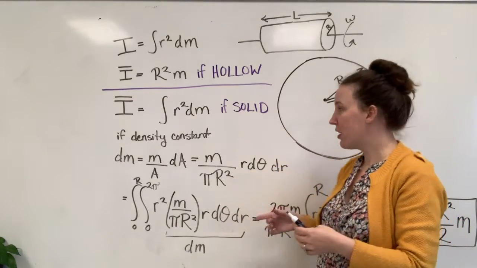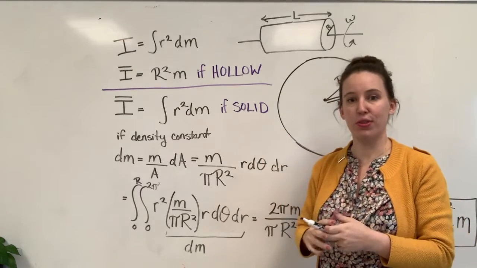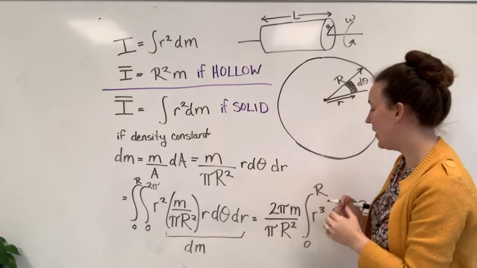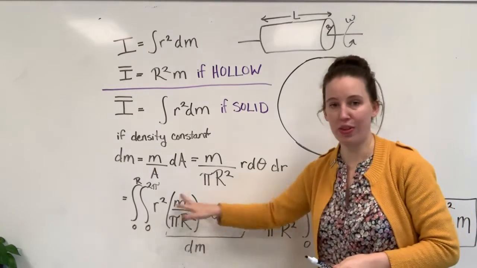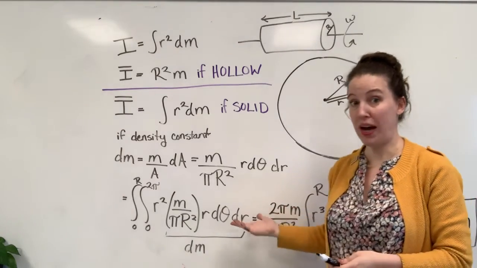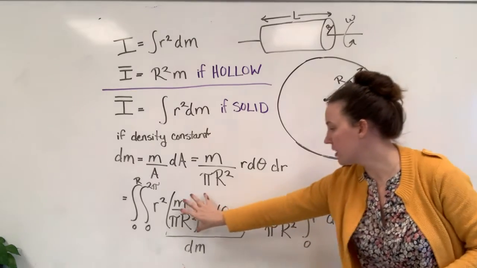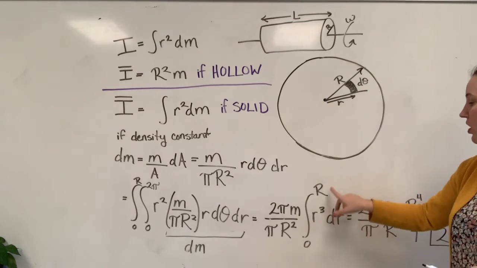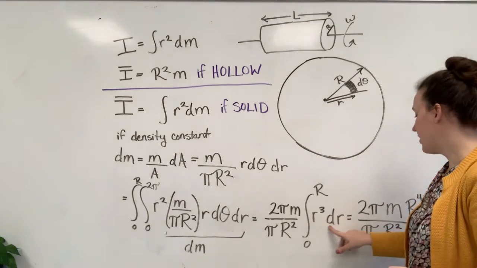If you do theta first, it's like you're integrating a bunch of little nested rings. And if you do the r first, it's like you're adding up a bunch of pizza slices. So let's do theta first. There are actually no theta expressions in here, so that's really easy. The integral is just 2 pi. We'll bring that 2 pi outside, and bring this other stuff outside the integral too, because it's all constant. Then we'll take the integral from 0 to R of everything that depends on r, which is just r cubed dr.